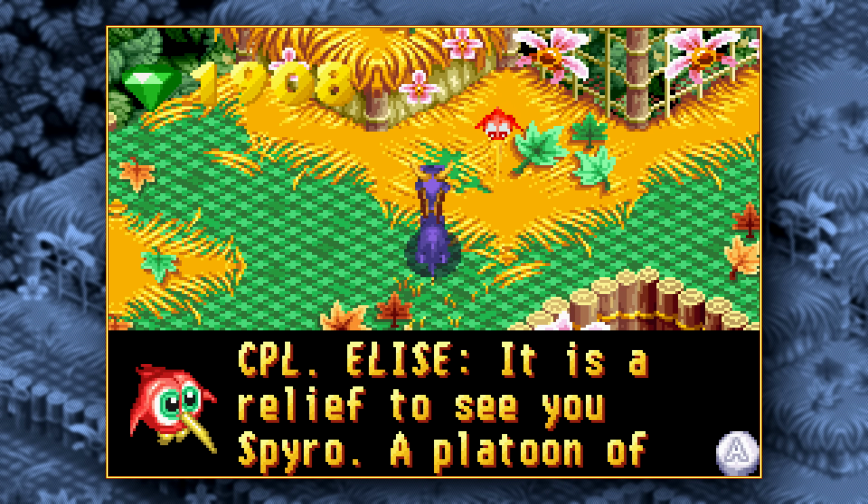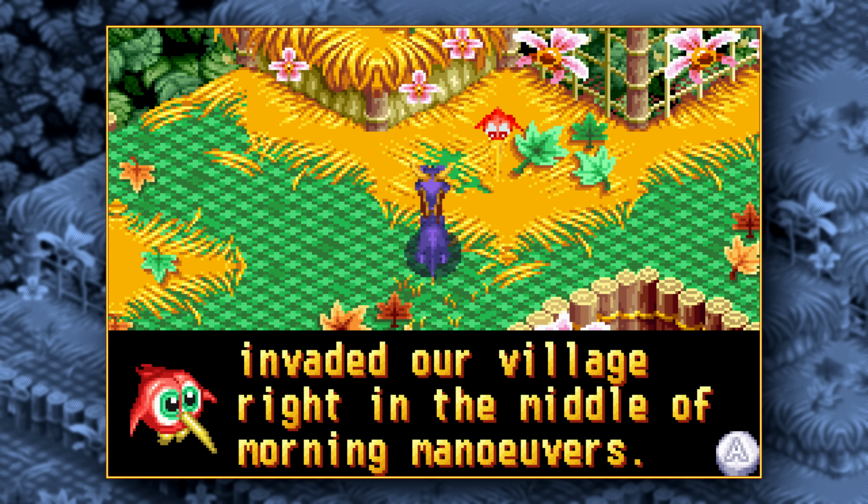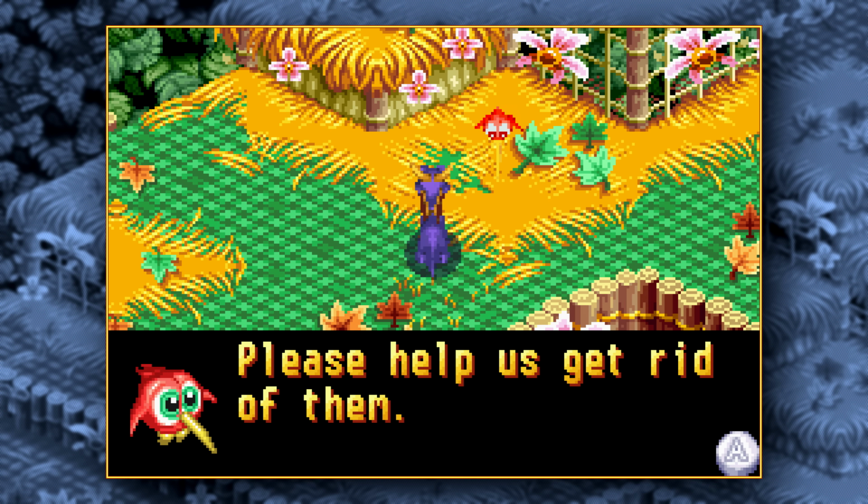It is a relief to see you, Spyro. A platoon of nasty Rhinox has invaded our village right in the middle of morning maneuvers. Please help us get rid of them.